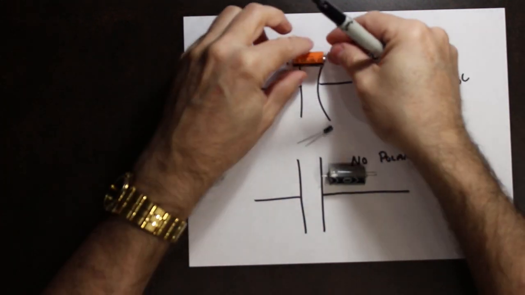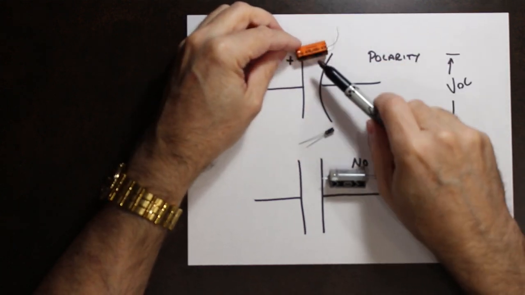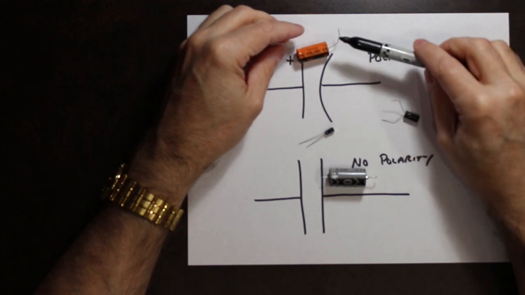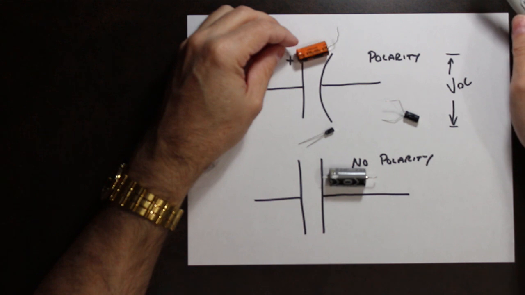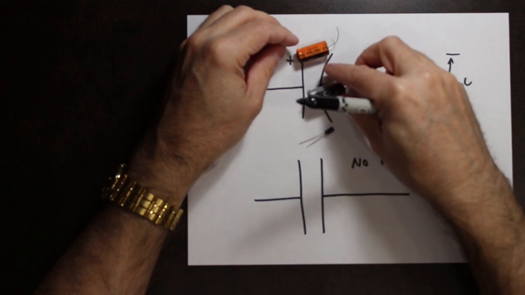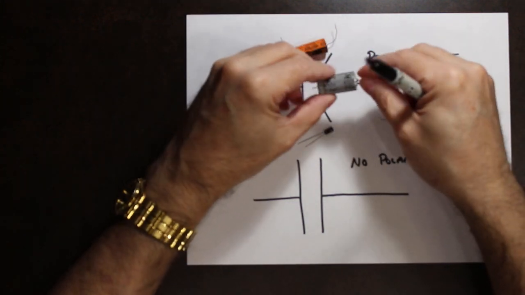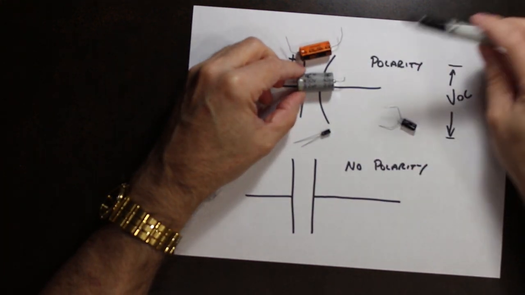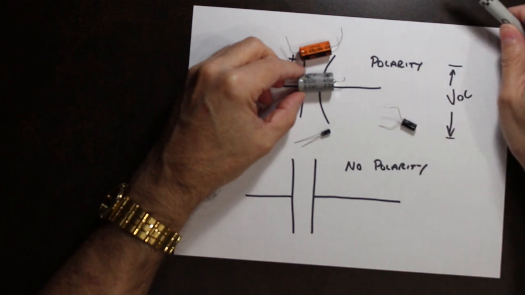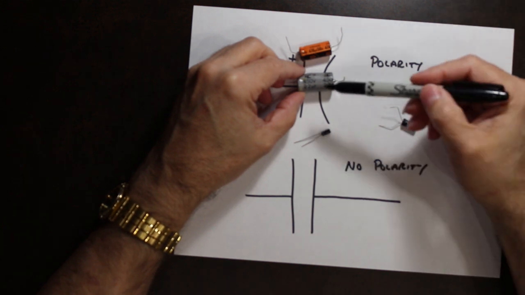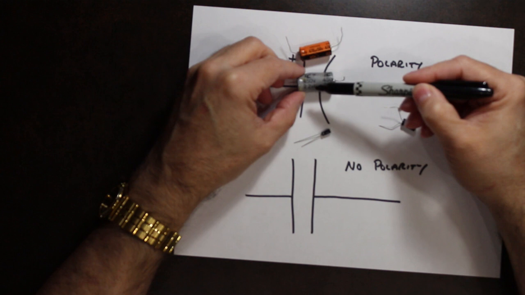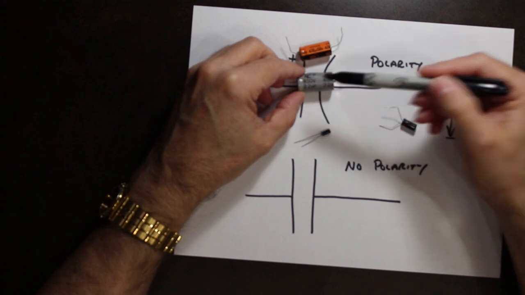So if I looked at this capacitor here, this is 470 microfarads at 50 volts. That means the largest amount of voltage I could put across here is 50 volts. It will store this much charge. When I look at this one, this is a larger capacitor, physically larger, but only 22 microfarads, at 450 volts. So in this case, this one is bigger because we have bigger voltage. Much smaller storage capacity, but bigger voltage.